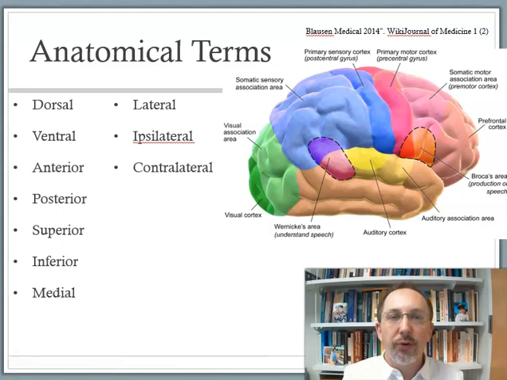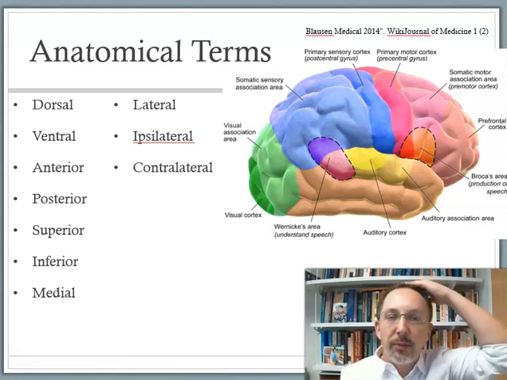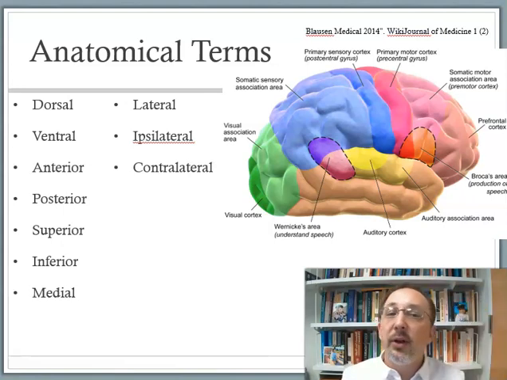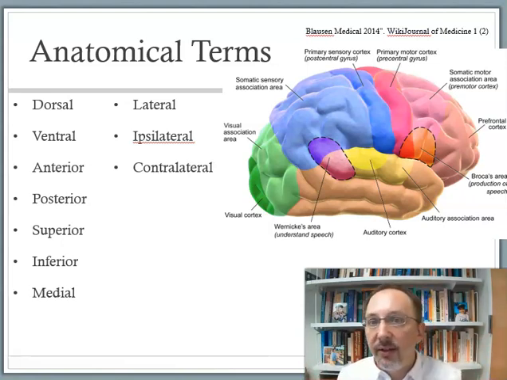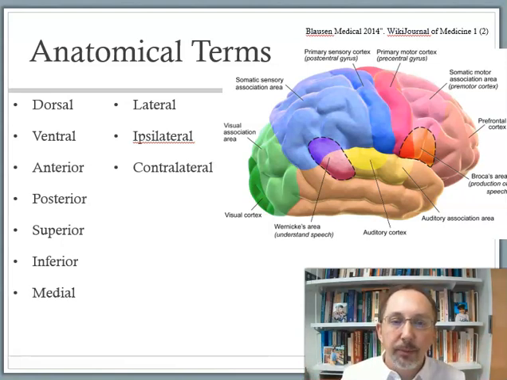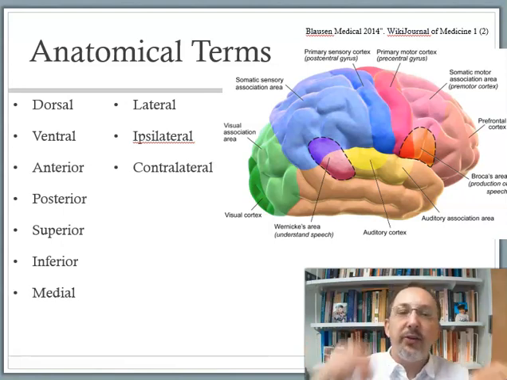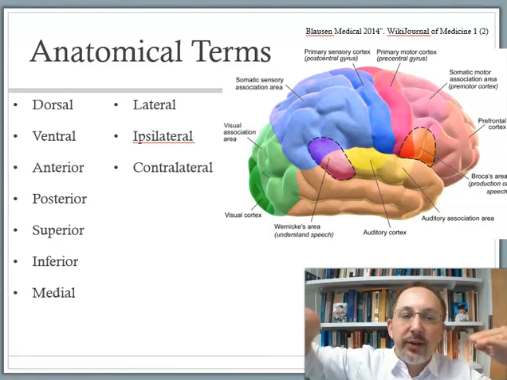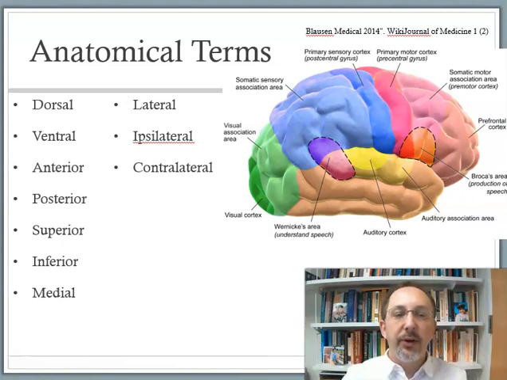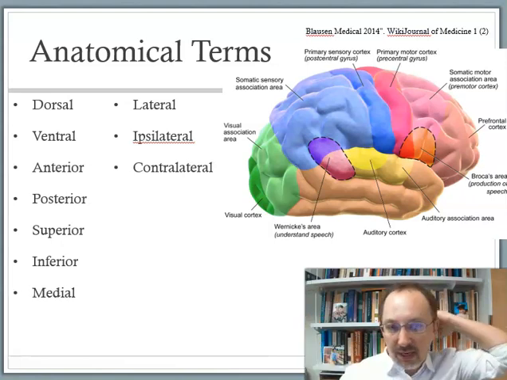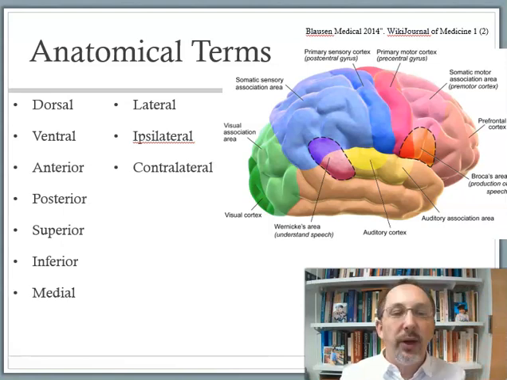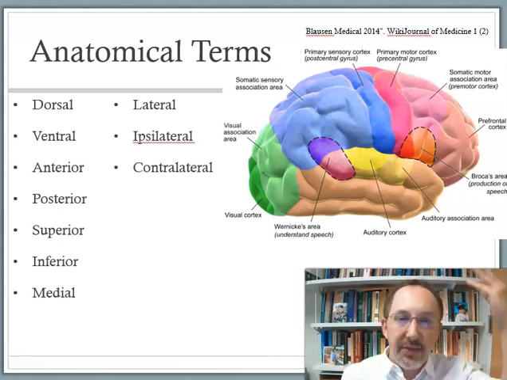If I say dorsal, I'm talking about the top of the brain. If I say ventral, I'm talking about the bottom of the brain. Dorsal means back and ventral means belly. And our heads are on differently than pretty much every other mammal. Think about a dolphin with a dorsal fin on its back. Its head is still pointing this way. That would be like us. Here's our belly, our back. That would be like our head pointing this way to be in that same alignment.